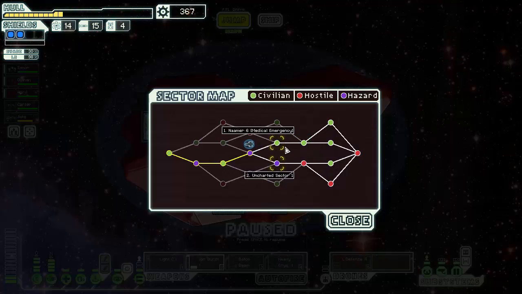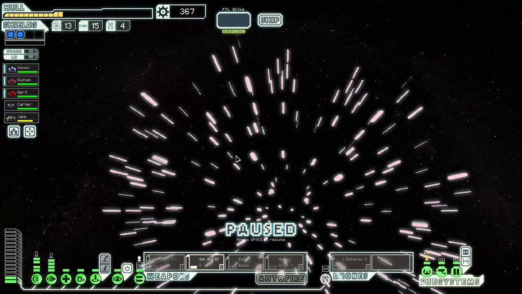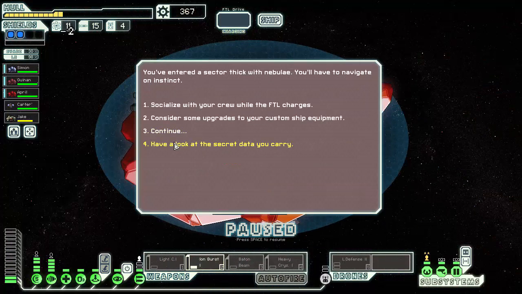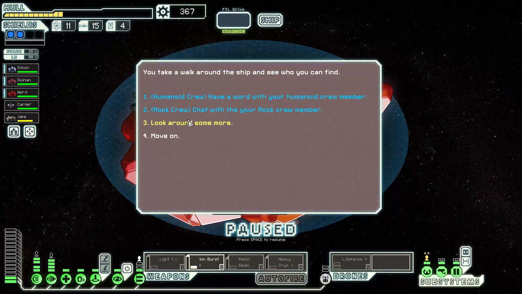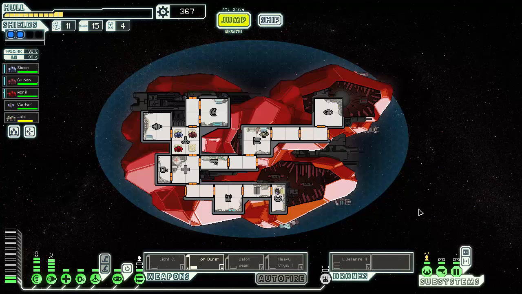Medical emergency! No! Because you can just randomly lose a crew member there without anything you can do against it. Do we have a shop nearby? No, because it's a nebula and it can be all over the place.